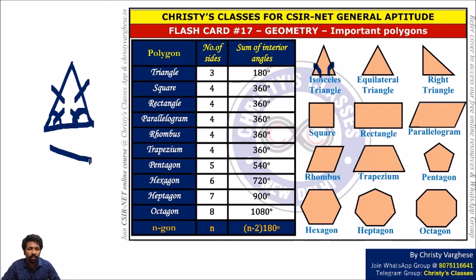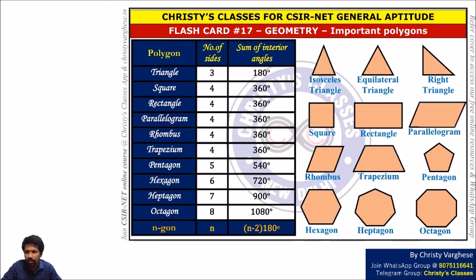That means if the picture is like this, if these 2 are equal sides, these 2 are opposite angles. So the opposite angles of the equal sides in an isosceles triangle will be equal. Please remember that property. And in an equilateral triangle, all the angles are equal. I think all of you remember it. All the 3 sides are also equal, and all the 3 angles are also equal for an equilateral triangle.